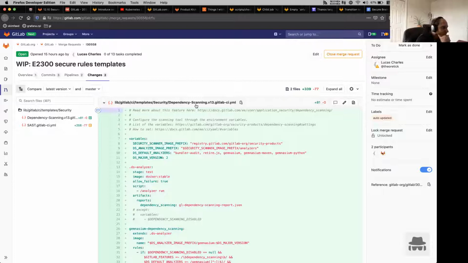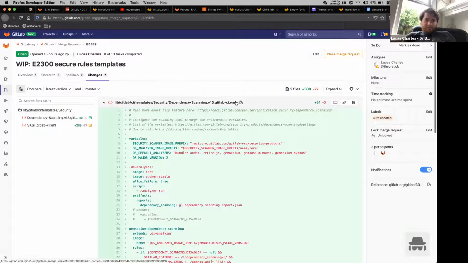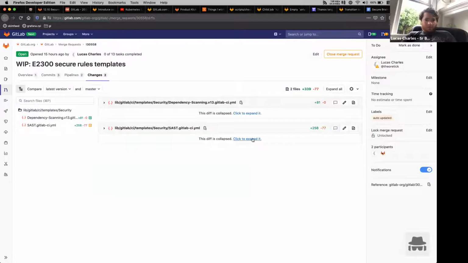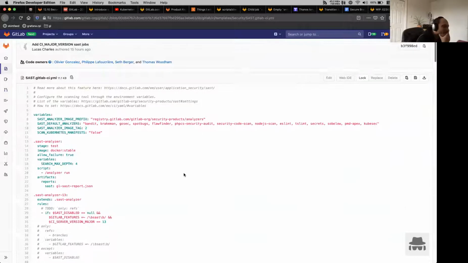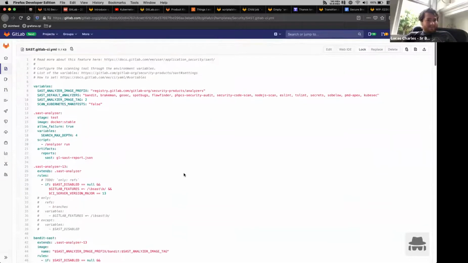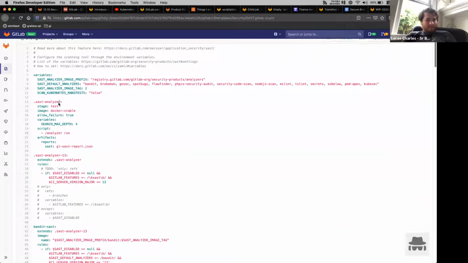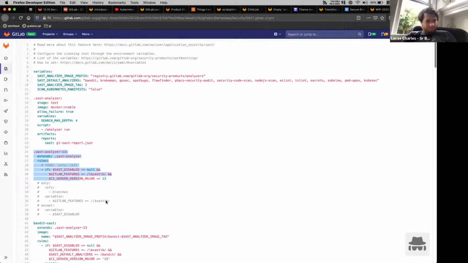Thanks. So this first one is approach B. So obviously version 13, so you include dependency scanning v13. And then this much larger one is the... You did explain that yesterday. Yeah. So for SAST, we have a SAST analyzer here, and then we extend that using SAST Analyzer 13.